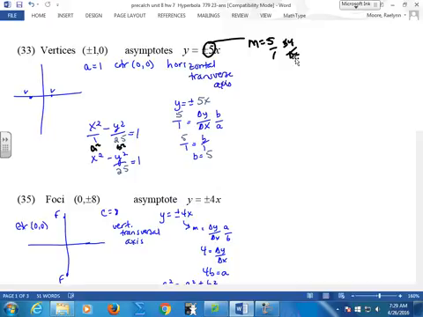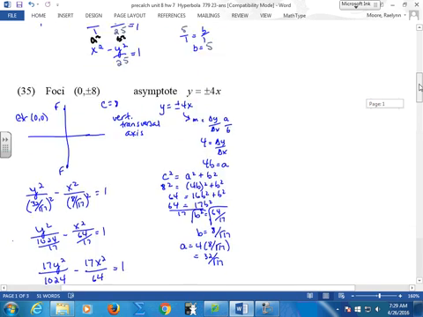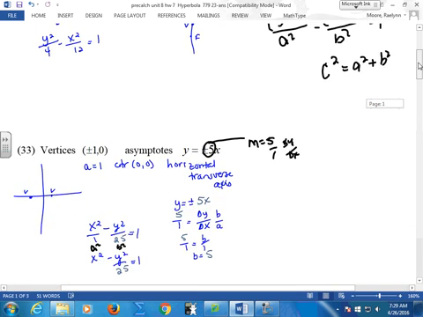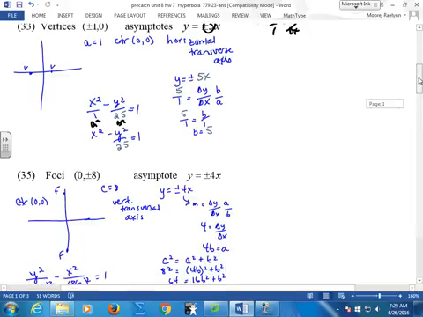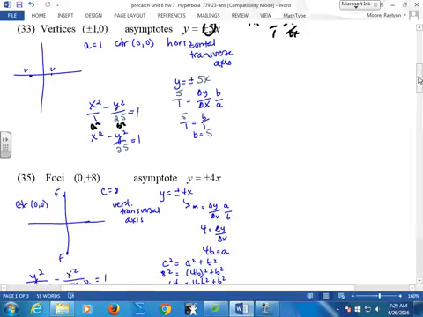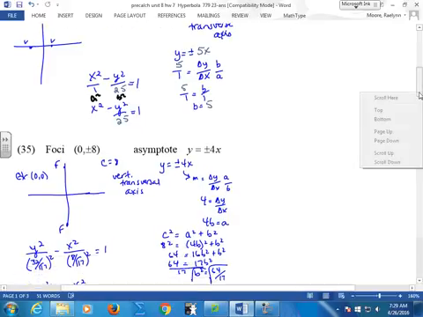The next one is the same way, except for the fact that it's built on the fact that it goes the opposite way now, where your y is the major axis. But it's built the same way. Use your slope, change in y over change in x. So underneath the y is your 4, underneath the x is your 1 for now.